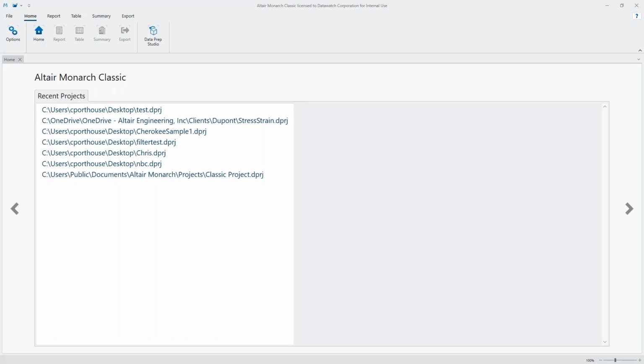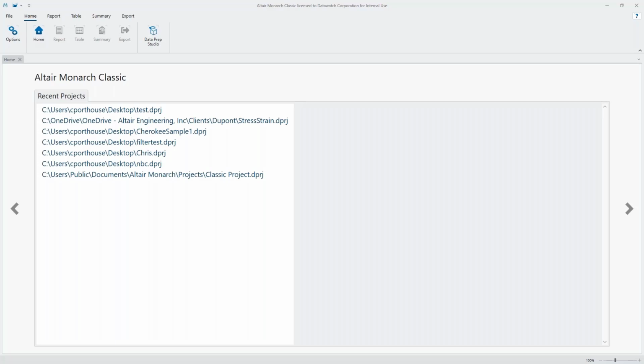So as Rebecca mentioned, we're going to do an overview of the Monarch Classic mode. Anyone that's been dealing with Monarch for any amount of time probably started way before we had Data Prep or Monarch Complete, and this is what everyone was familiar with. This was a huge redo back, I think, in version 12, when we started bringing in the binary models. Right now I have my open screen for Monarch Classic.